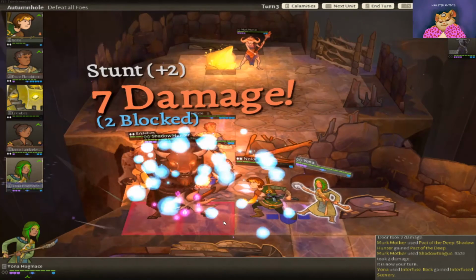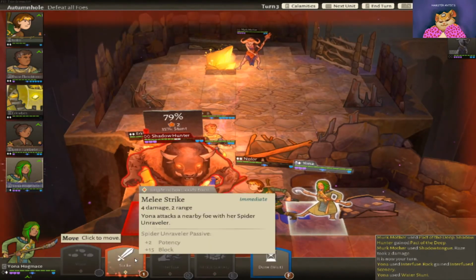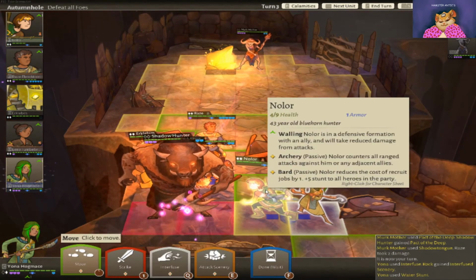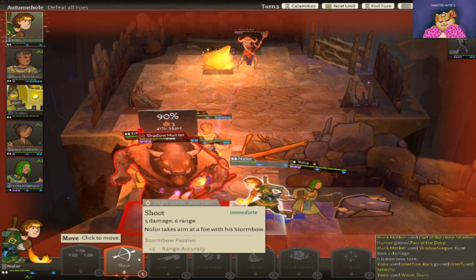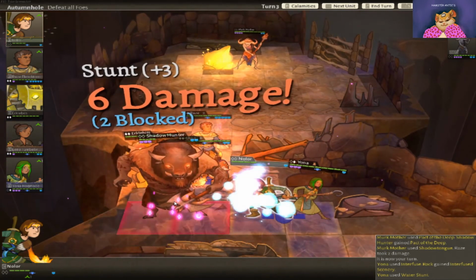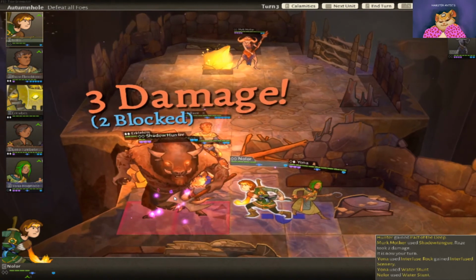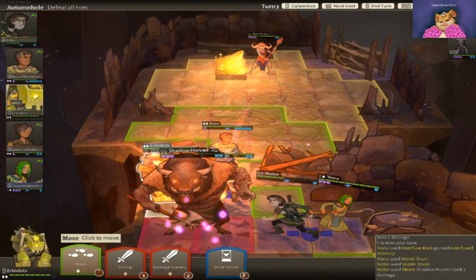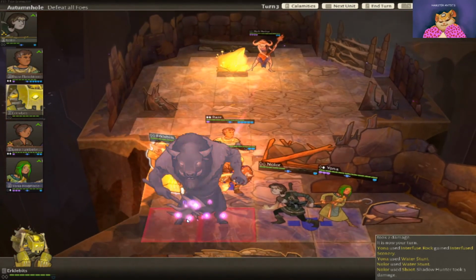Fuck you, buddy. I gotta shoot again. Fuck you and you're jumping over people. You're not Mario. Hey, Robo Buddy, you think you can handle this? Good job, Robo Buddy.